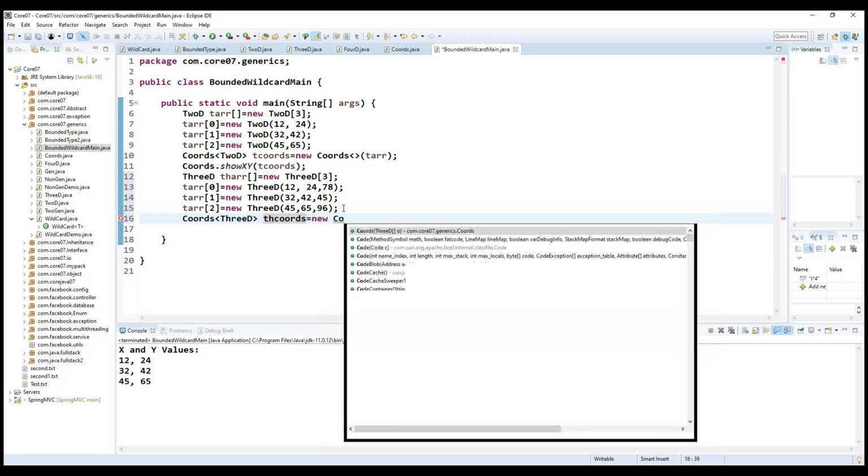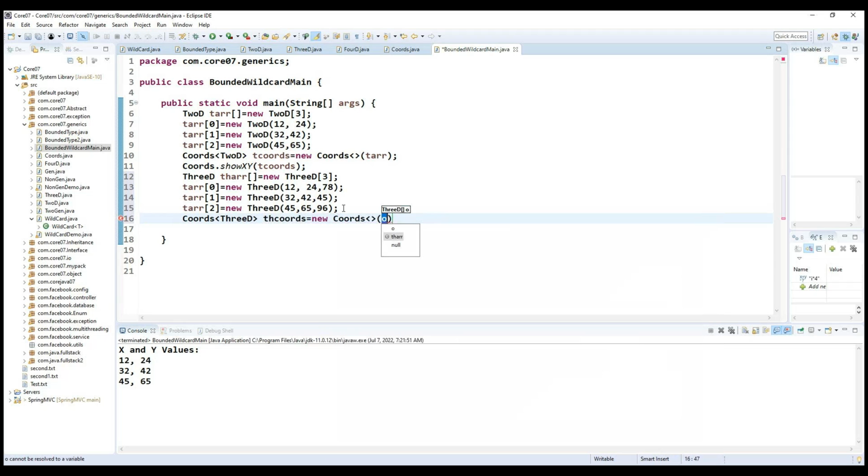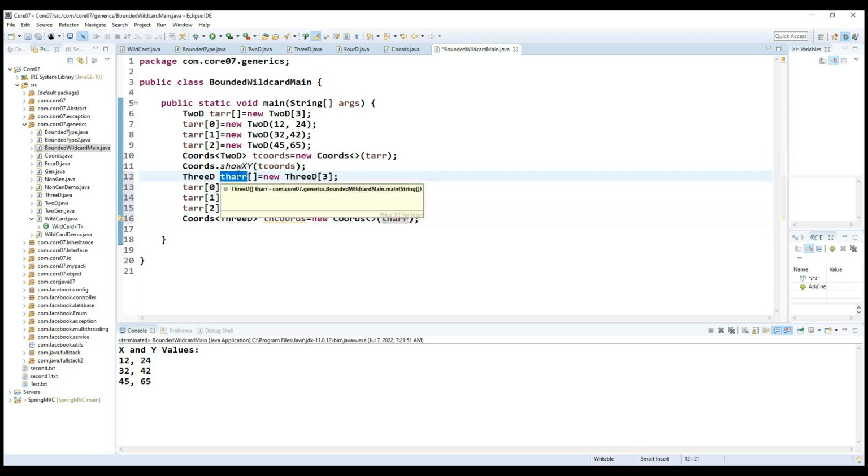T coords is equal to new. Okay, I did not modify this.